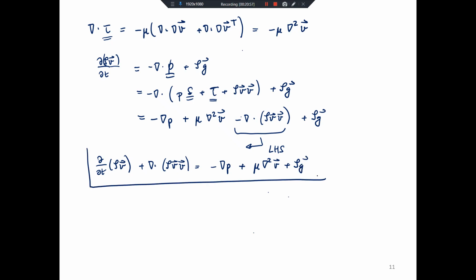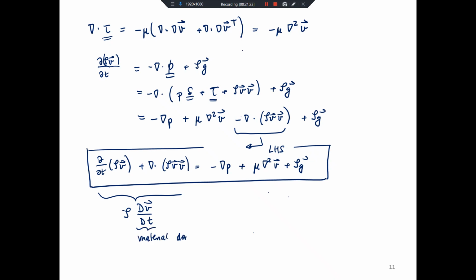This really is the Navier-Stokes equation. This portion, I will not go and prove it, is often also referred to as rho times the material derivative of the vector, and you will find references to it in BSL. Material derivative. It's actually the derivative in the coordinate system that is moving with the fluid. We will not go into details of it, but this part is what is expanded in your equation of motion.